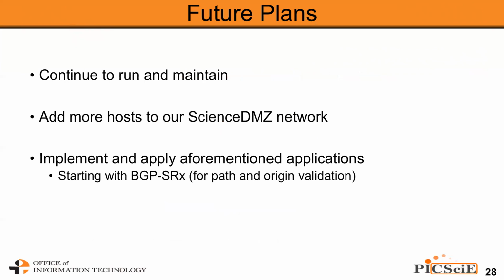Some future plans: we will continue to run and maintain this infrastructure, and we're trying to add more hosts to our Science DMZ network so that it grows. And we want to implement and apply some of the aforementioned applications, starting with the BGP SRX, which will give us path and origin validation.